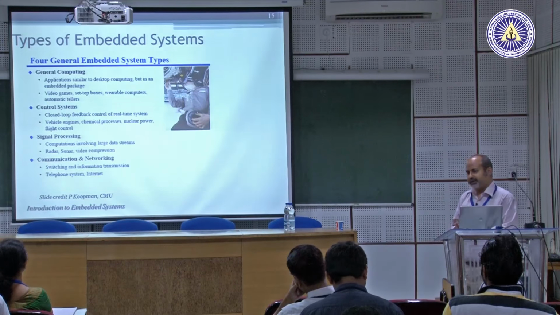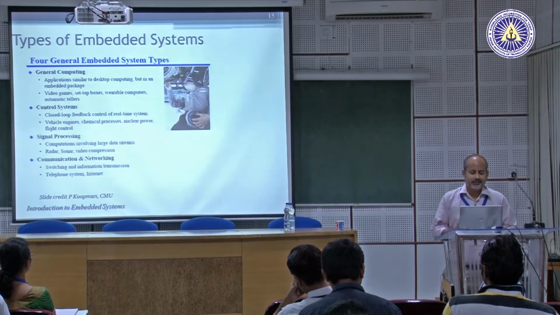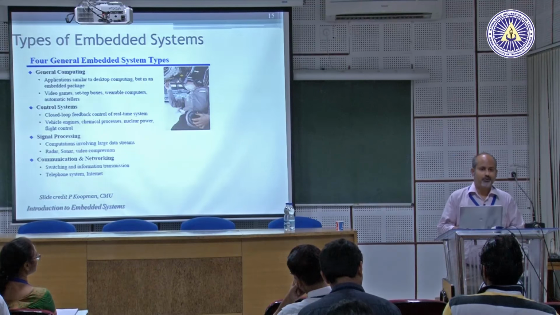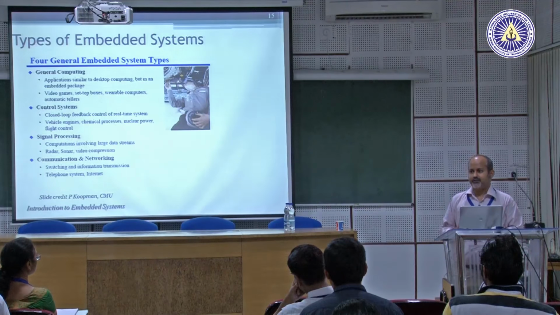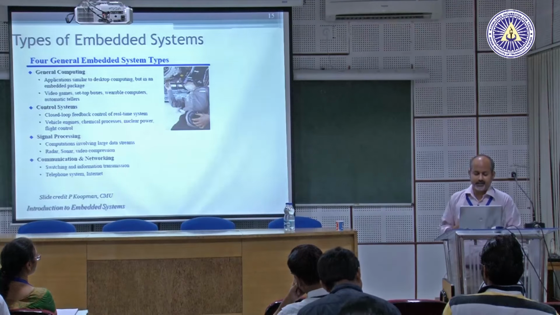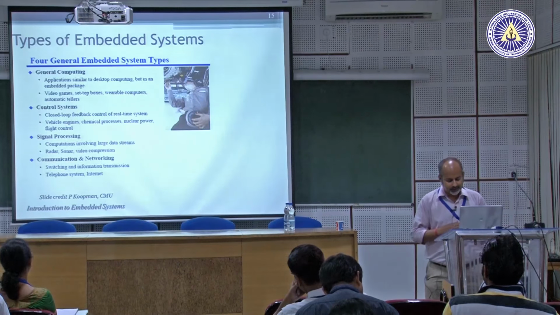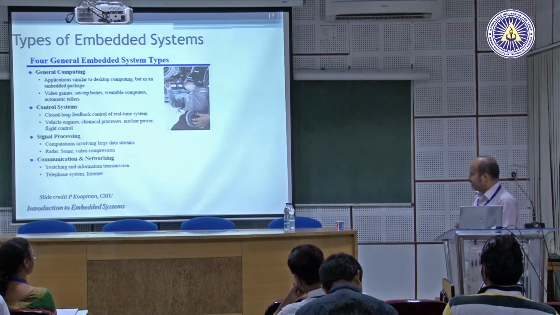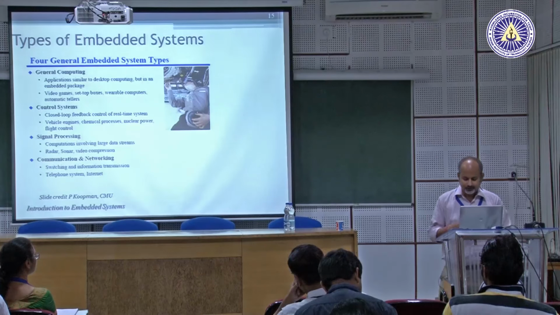And then also communication and networking. For example, the wireless router you have at your home, or the router that you have at your office, they all have microprocessors in them, and they are basically embedded systems. And then nowadays with internet telephony and so on, you have those also as parts of your embedded system.